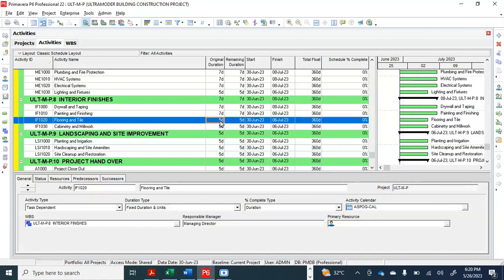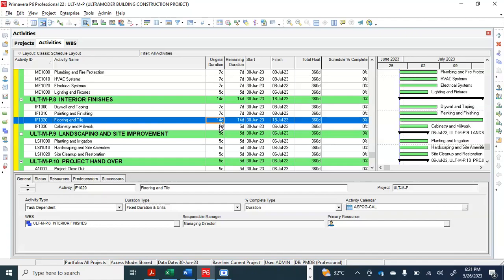So what about the flooring and tile? The same thing applies to every other activity you're seeing here. So what about the floor and tile? Well, maybe minimum 14 days. It could be more than that, depending on the building. Also take note that if you bring a lot of floor tilers to come and tile, it takes fewer days, of course. It will reduce the duration. But we're just taking this because we are learning, so we know.